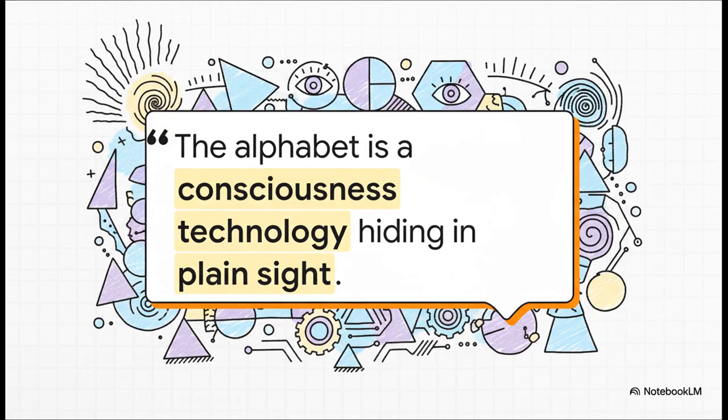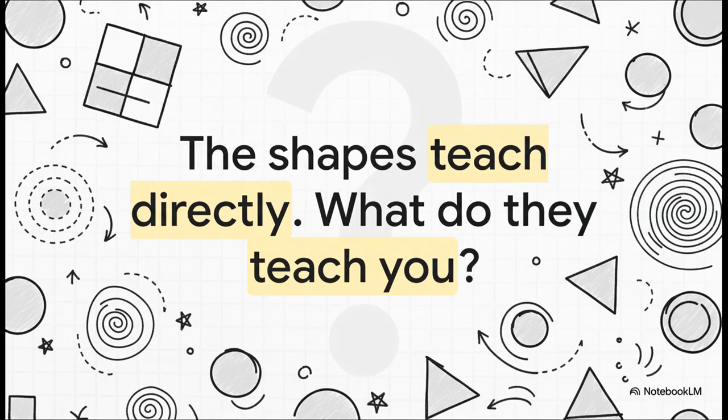And all of this leads us to the ultimate and maybe the most profound claim in this entire framework, that the alphabet isn't just a technology for communication. It is a consciousness technology, a tool for engaging with and recognizing the fundamental patterns of reality every single time we read or write. It's a technology that works directly with our own awareness. So we're going to leave you with this final thought. If the shapes themselves are the teachers, if they're speaking a direct geometric language that bypasses all the logic and just resonates with our ability to see patterns, then what do they teach you? What patterns do you see now when you look at the world around you?